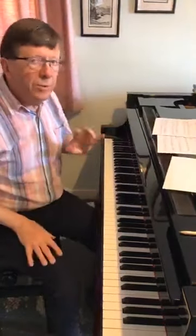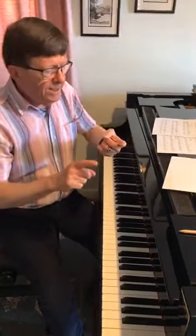So, I'm going to just improvise now, and I have no idea what's going to happen. No idea at all. I'm going to improvise using the scale of F, F sharp, D flat, and then D minor. What's going to happen? I don't know. Let's have a go and see.